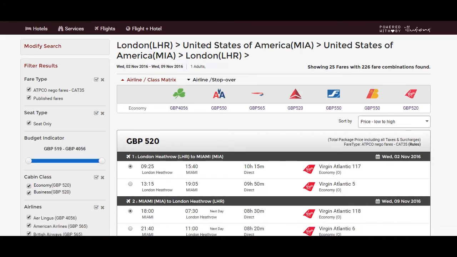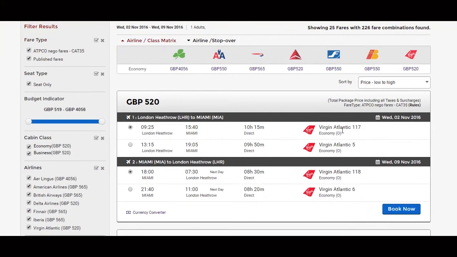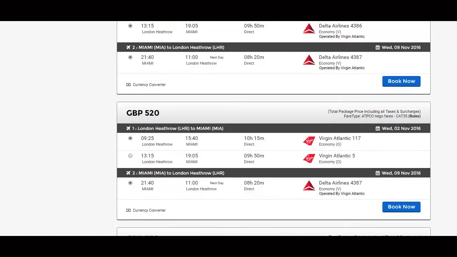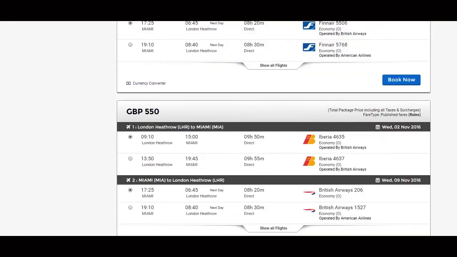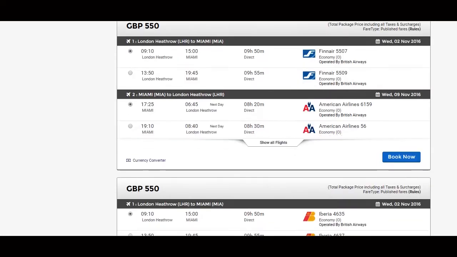We can see the price, we can see the airline, we can see the departure and arrival times, the length of the flight, the fare type and the rules. As we scroll down the page, we're presented with different times, different airlines and effectively different fare types.